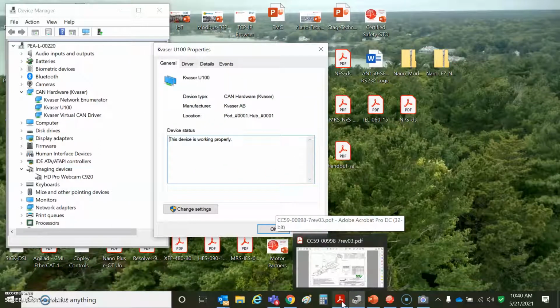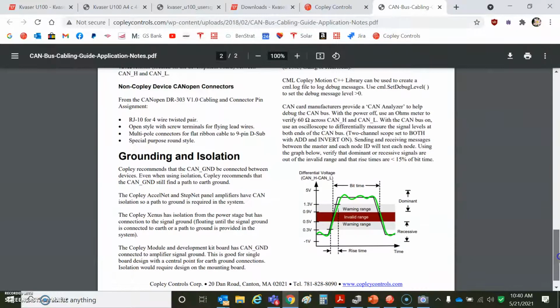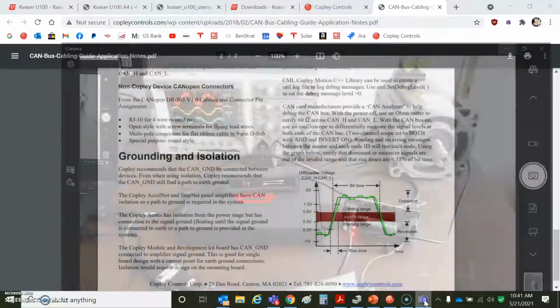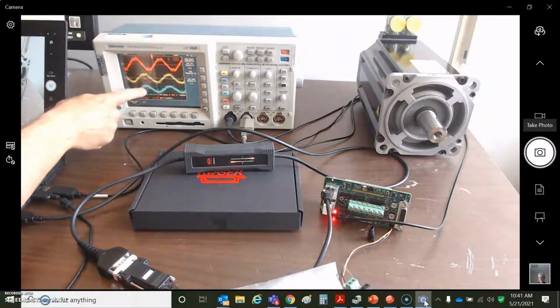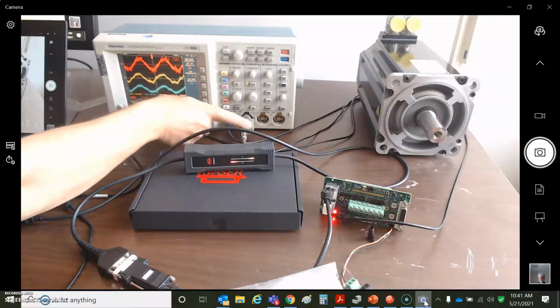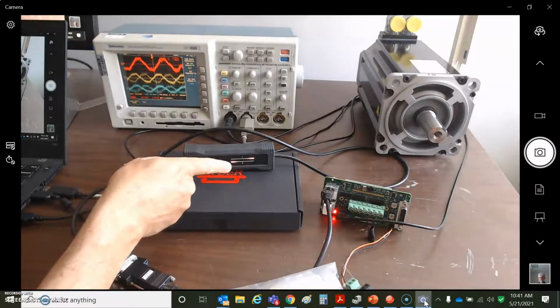I'm going to mention a little bit here while I've got a few seconds the measuring of a signal. If you measure two channels on an oscilloscope and you add an invert using the math button, you can look at the signal to make sure it's in the valid range. You shouldn't have excessive ringing, overshoot, droop, or tilt. So that was the basic idea of channel one, channel two. Using two scope probes, you can measure CAN high and CAN low. And oh, look, it's not a green light, it's an amber light.